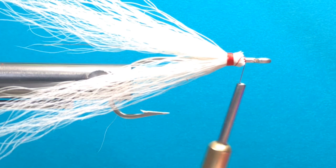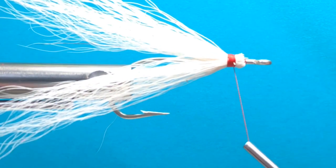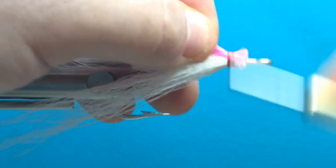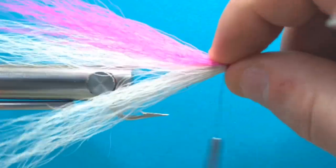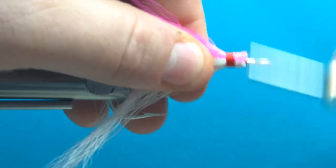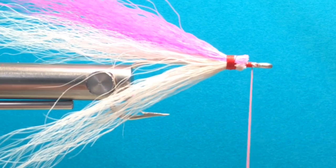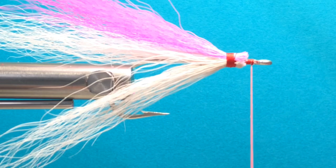market as well. So I have all my white bucktail on the hook. I'm just using some red thread, and I'm going to go ahead and put a pinch of pink on the top. I like to splay that out just ever so slightly, just kind of keeping everything on top of that other part there.